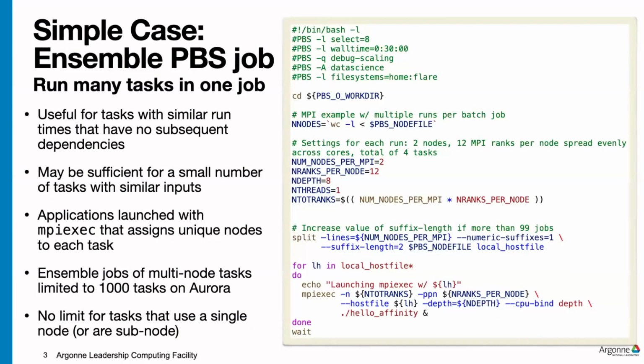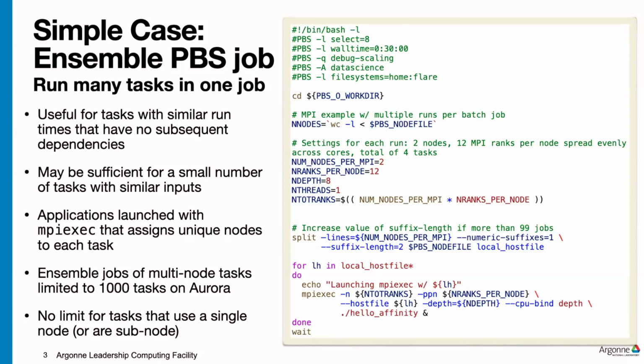Okay, so we're just going to start with a very simple case, and this comes from our documentation. The scheduler on our machines is PBS, as Marta was describing to you and giving you some simple examples. You might be running just one instance of your application in a PBS job. Now, imagine you want to run a whole collection of tasks in the same job. This could be a useful approach if you have a small to moderate number of tasks you need to run, and they have a low variance in runtime.